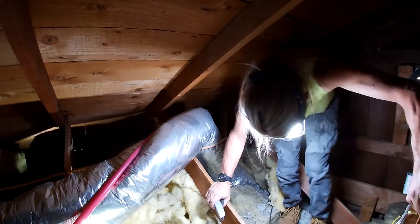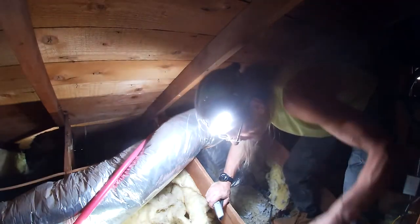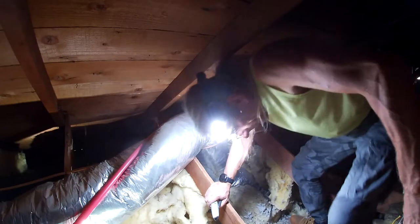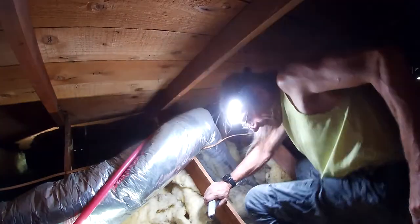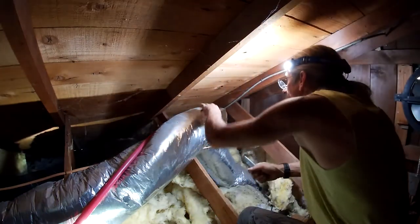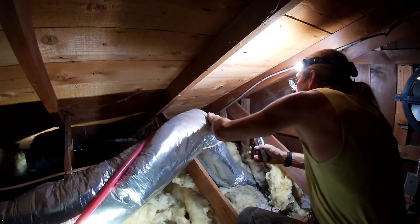And you know what sucks? I don't think you guys have enough battery juice. So I'm gonna have to go down, charge you, and then come back up. I gotta charge you for this. All right, so what we're gonna do is we're just gonna cut the duct. We're not gonna be stupid about it. We're just gonna cut the duct.